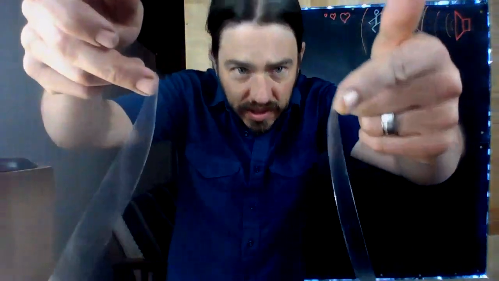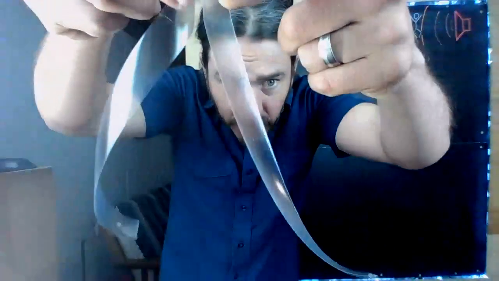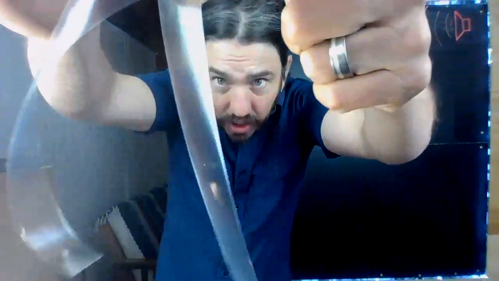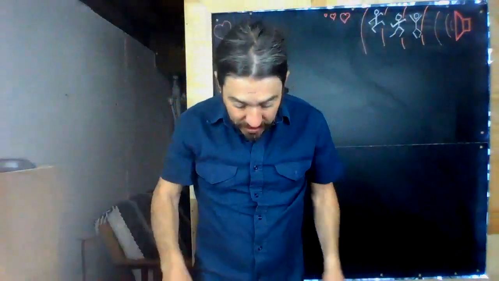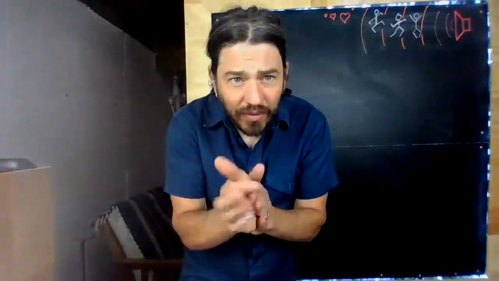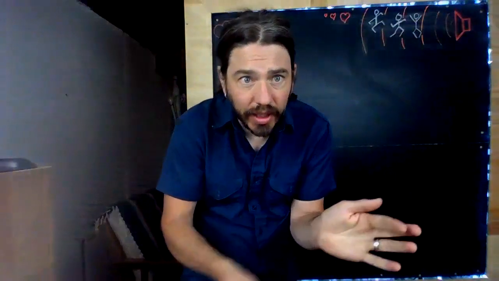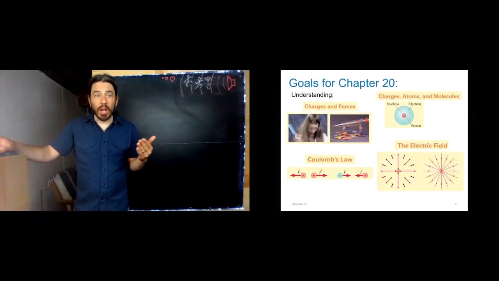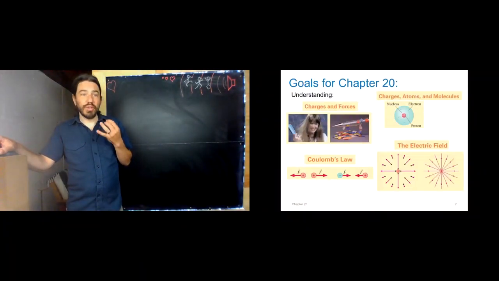And now here's two pieces of tape. And what kind of a force do we see here? They're pushing away from each other. They really do not want to be next to each other at all. So we've seen that this force, whatever we're calling it, can be attractive or it can be repulsive. So today, our goal is to talk about the charge model.